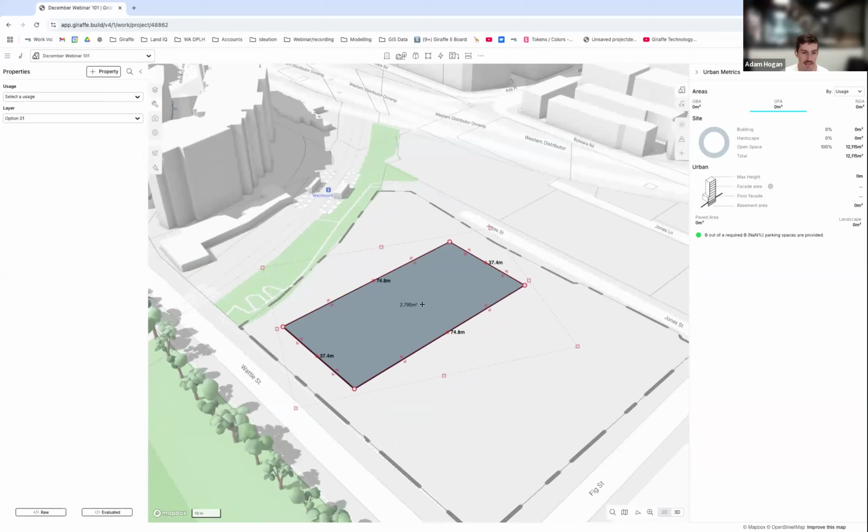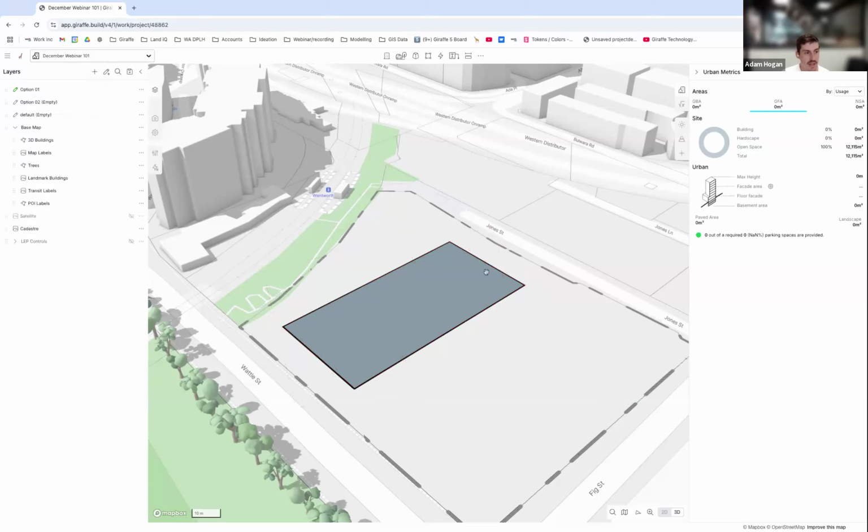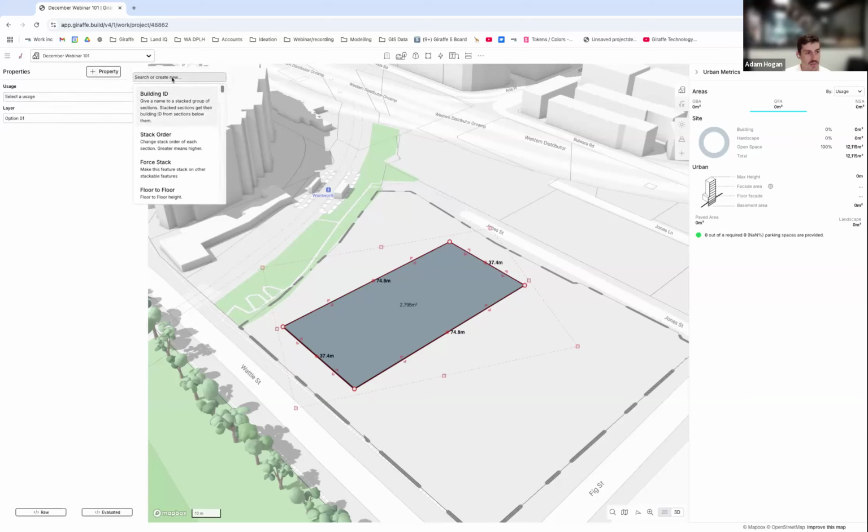And what we have is just a basic feature or geometry. It understands very little about itself. It's got your perimeter, it's got an area, and that's about it. So what we can do in Giraffe is add properties to that. On the left-hand side, we'll see our properties tab has now been drawn on by default because we've selected our geometry. If I select away from that, it goes back to the layers panel, and then selecting our geometry, the properties panel comes up. I want to add a property, and I'm just going to add a few so we can demonstrate what happens to this geometry.